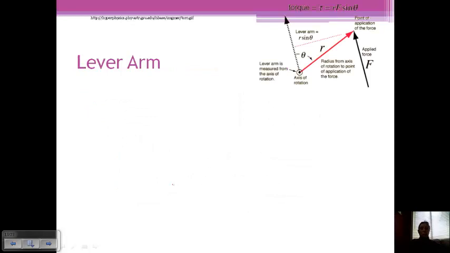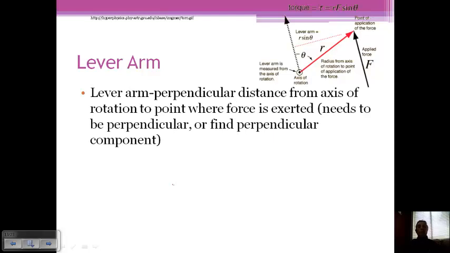Okay, well, the door works the same way as what is called a lever arm. And so a lever arm is the perpendicular distance from the axis of rotation to the point where the force is exerted. And so on this picture, that is this red dashed line right here. Here's our force, this black arrow. It's also drawn again in this dashed line. And then we've got our axis of rotation. And so our lever arm is this perpendicular distance from the axis of rotation to that point where the force is exerted.